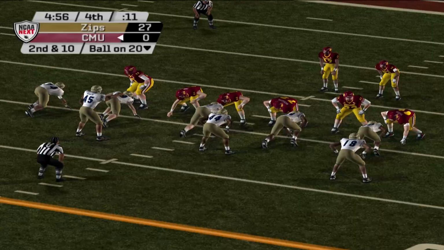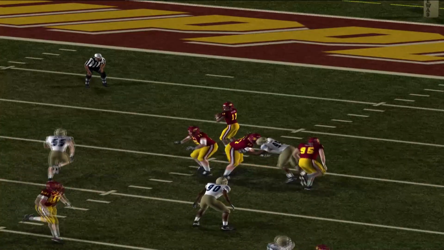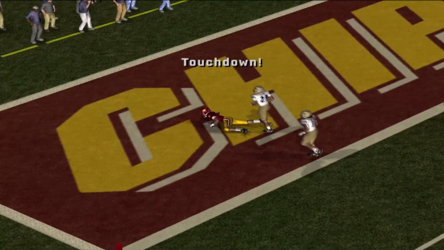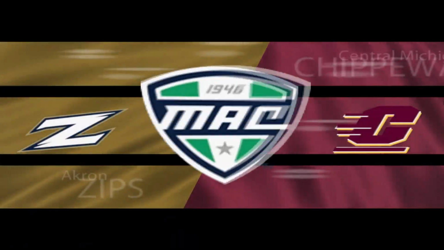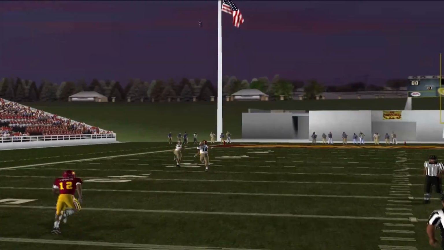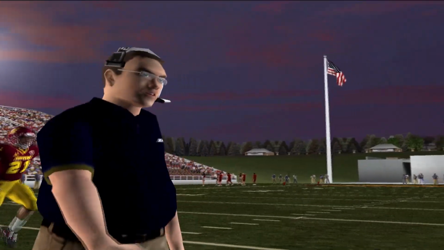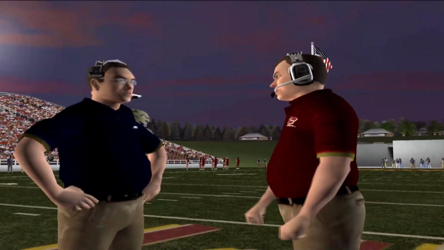21-0 in favor of the Zips. So now, moving into the fourth quarter, Akron did get a couple of field goals. So it's 27-0, but there will not be a shutout here at home. It is not going to be happening here today, as an 80-yard touchdown pass finally does go ahead and get the goose egg off the scoreboard, but it is considered too little too late, unfortunately, as Akron gets a convincing win here on the road. They win this one by a final score of 30-7.